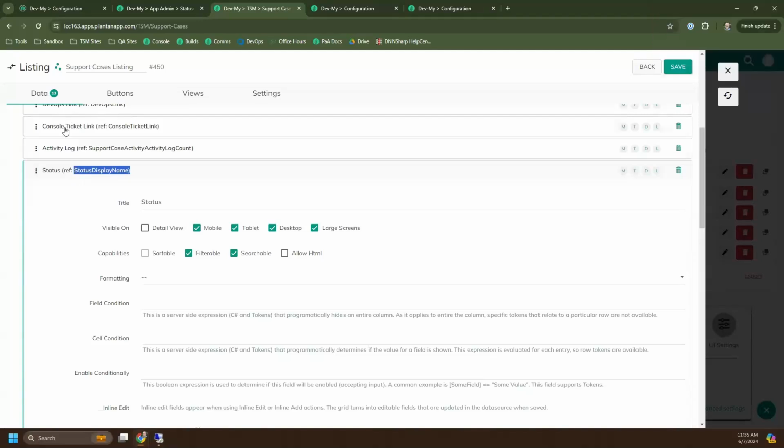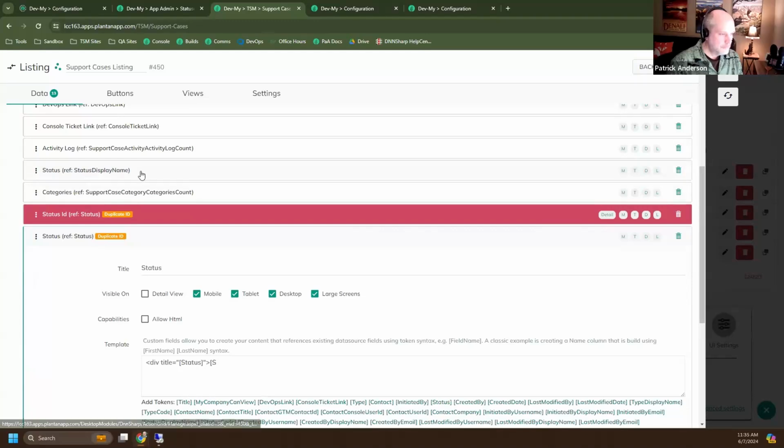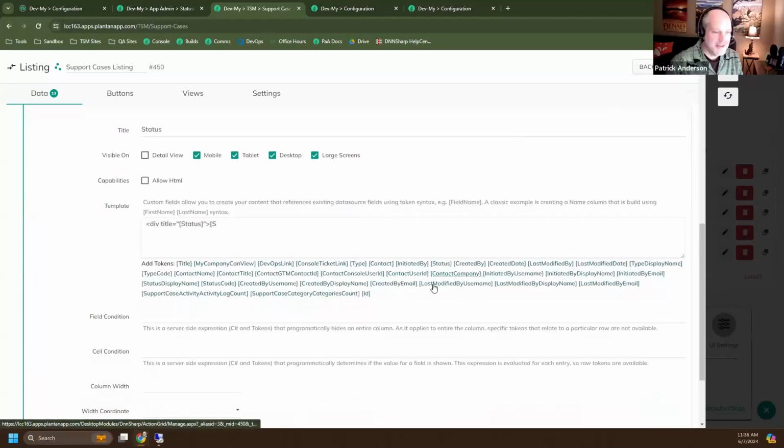You could just click on the name underneath it. Those add tokens on the bottom of that box where you were typing? Oh, yeah, that's right. I forgot. Yeah, they're right here, aren't they? Thanks. I use this all the time too, but for some reason, in this particular case, I just forgot it. Anyway, where is it? I'm not seeing it yet. Status display name. There we go. Perfect.